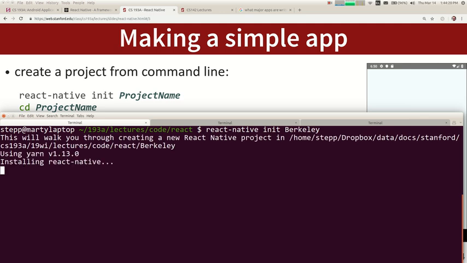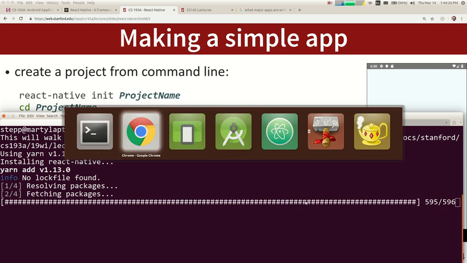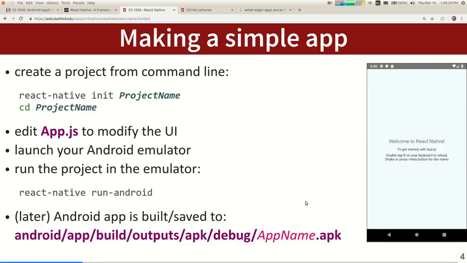And it'll sit here and spin and run, and it actually takes kind of a minute. So I'm going to come back while it's running. I don't know how long it takes, but I'll just let it run. And basically, just from that command, all these starter files are set up for me, almost like when you have Android Studio, when you say new project, a bunch of files get created, right? A little structure of directories and stuff. And then you can edit the code, but actually you don't need to edit the code.